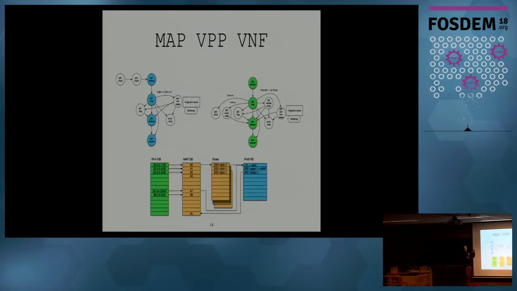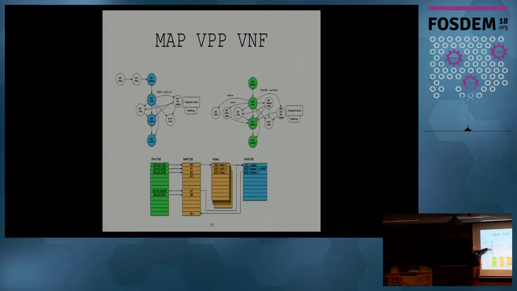Looking at this as a micro function, you can skip a lot of things, right? Because this packet just loops around. It goes into your graph and comes back out again. It's the same interface, and there's no complicated routing function you need to do here. This is just a bump in the wire. So this is a few hundred lines of code, 150 lines of code or something. And for a particular project we did, I'm sure the control plane was a million lines of code, which doesn't necessarily make too much sense.